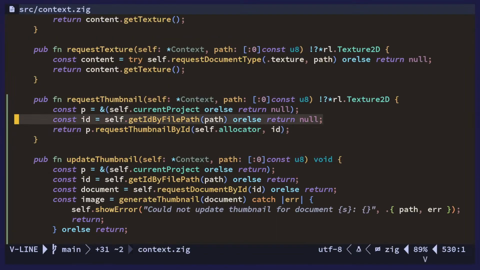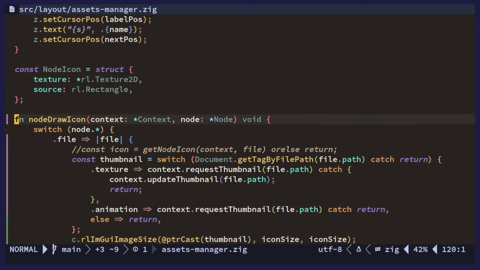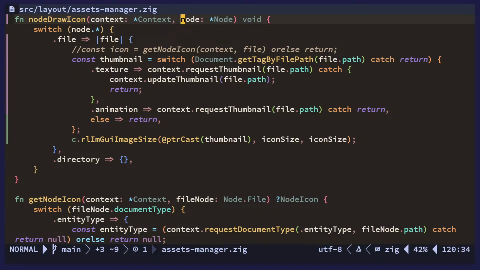Here we're doing a reverse lookup. So what we're doing is, if we go from the start here, the box that you see in the assets manager or library is this node here, and a node is either a file or a directory, but they both have a path, and the path is what we're using here to request a thumbnail and update it and all that.